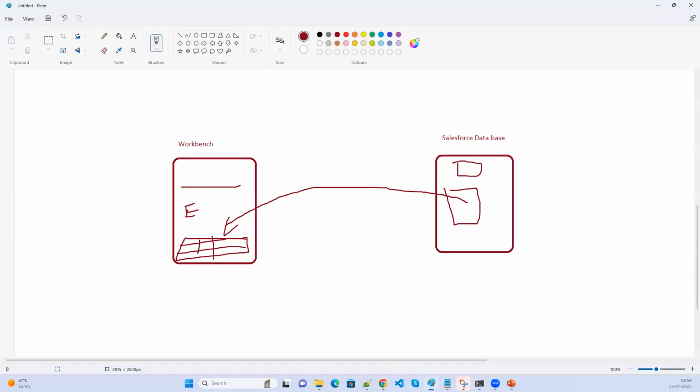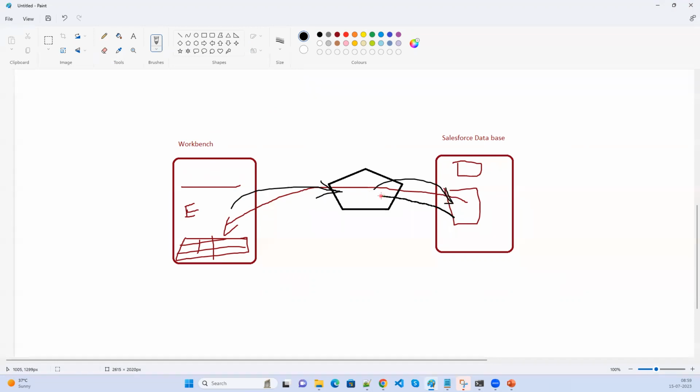Now, when I'm running the query, in between there is a business logic. This business logic takes the query written here and processes that data to the business logic, and then the business logic takes the information and processes it to the Salesforce database.